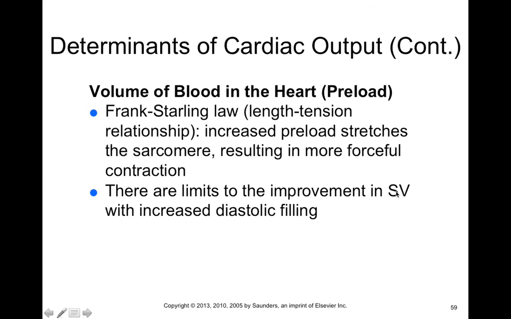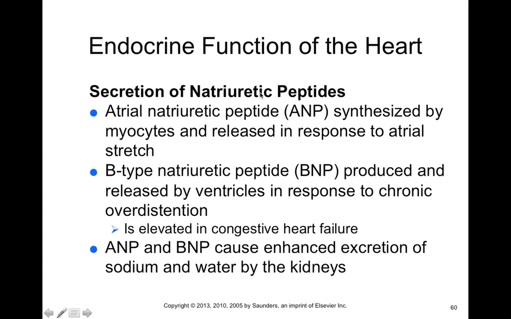Now, there are other hormones that are made by the heart, like the natriuretic peptides. We have atrial natriuretic peptide and B-type natriuretic peptide. These are produced by the cardiomyocytes in response to stretch. And what these hormones do, and we've talked about these in previous chapters, is they actually act on the kidneys to inhibit the reabsorption of sodium, which then also promotes the loss of water. And if you lose water, then you're going to decrease blood pressure.